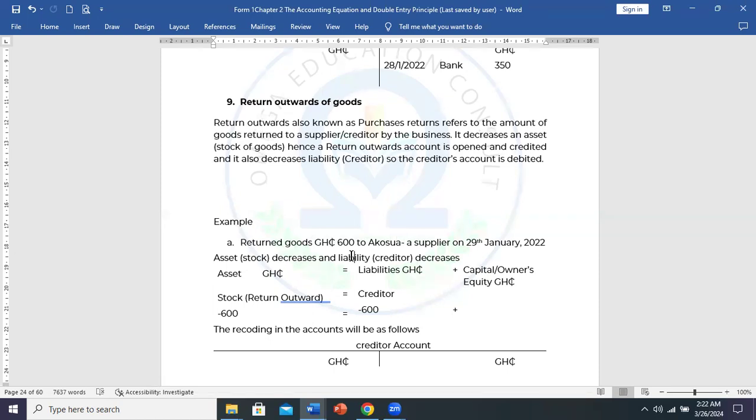Yes, Prof. Richmond. This is a situation whereby the supplier returns the goods back to them. Okay, so Prof. Richmond says the supplier this time will return the goods to the business. That's a fair attempt and a good attempt. But let me pick opinion from Alexia and Bishop. Who would go first? Ladies first. So Prof. Alexia.